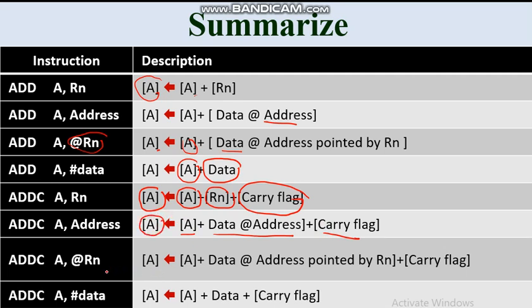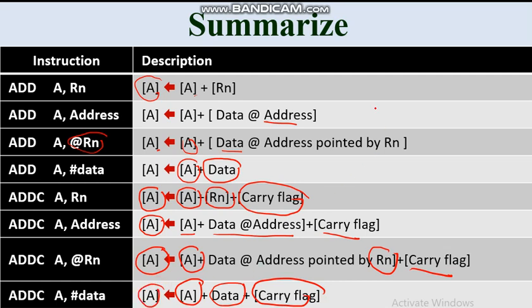In this case ADDC A,@Rn, content of A plus content of data pointed by Rn plus content of carry flag, and store the answer in A. This will add content of A plus data plus content of carry flag and store the answer in A.